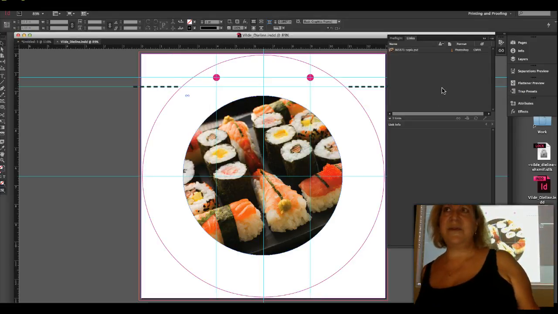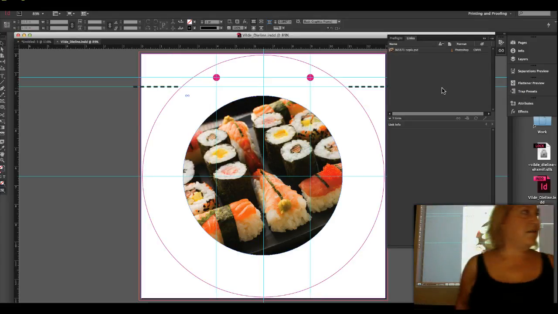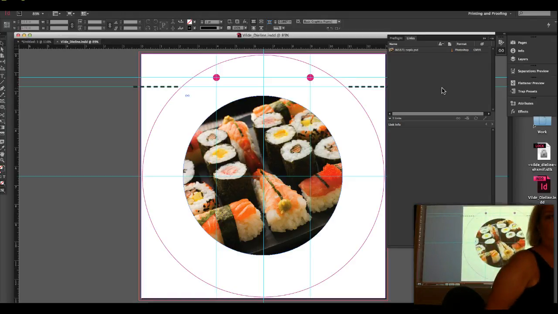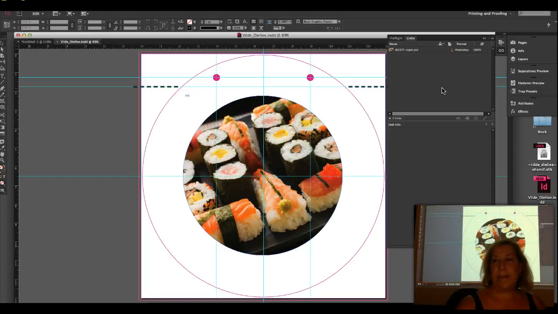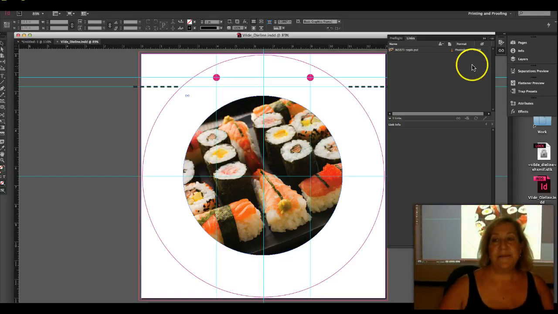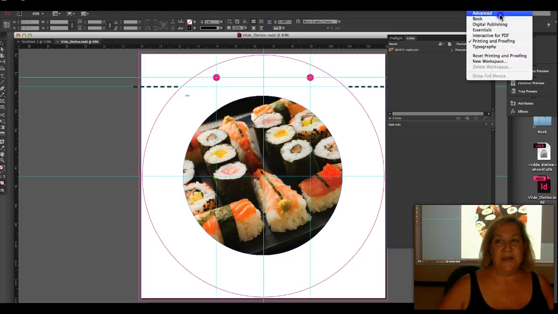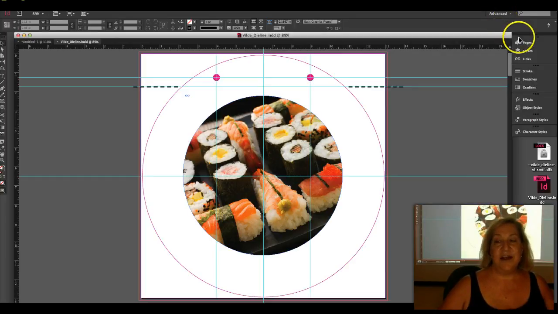Is everybody familiar with how to do that? Anybody not familiar? Do you want to know? Okay, it's real quick. It's a quickie, so we can afford this moment. What was I doing? Creating a workspace for links. If I want a new workspace, for example, I might go to advanced, which I like. I would start with advanced because it has pages, layers, links, swatches and strokes, and special effects.